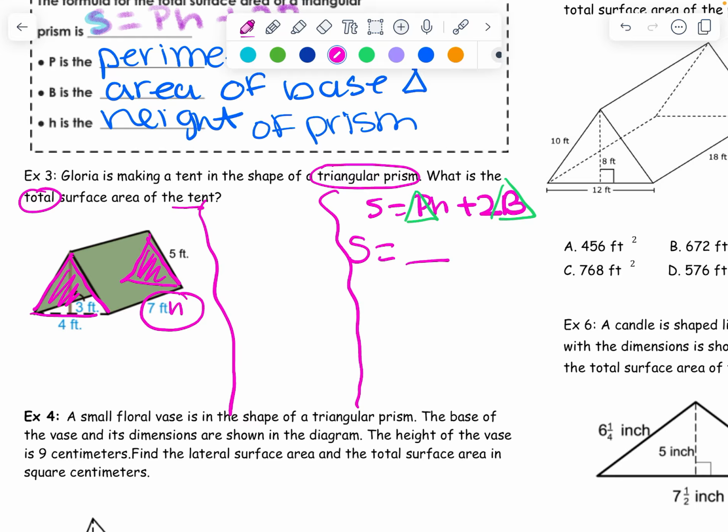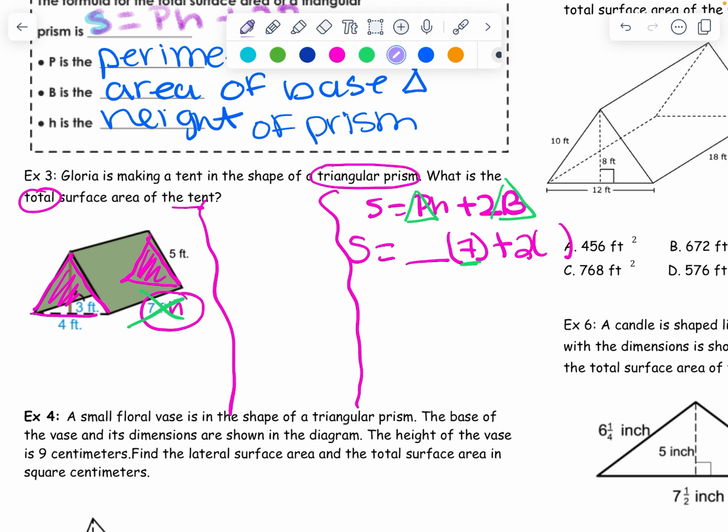So then I'm going to start filling this out. So I don't know the perimeter, but I do know the height of the prism is 7. I'm going to bring down my plus 2, and I do not know the base. So times the area of the base. Then I'm going to cross off the 7 because I already used it, and I'm not going to need it again. That's the only time I need it.